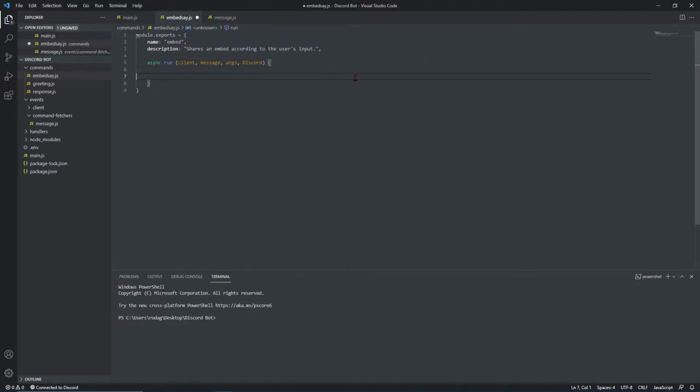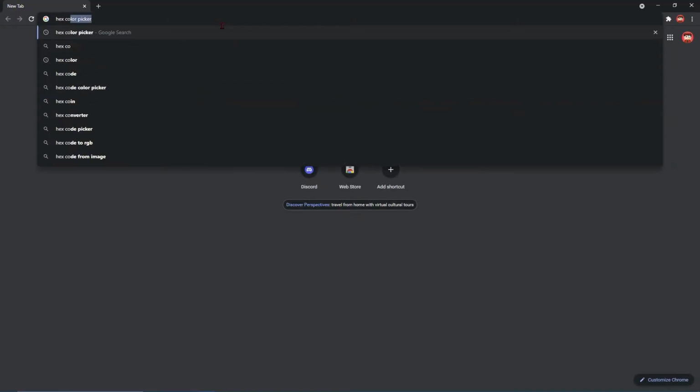So the embeds are pretty simple, right? You just type, for example, const embed is equal to new Discord.MessageEmbed, and setColor. We're just gonna set any color we want. I'm just gonna pick a random color, to be honest. Let's go in here, hex color picker.